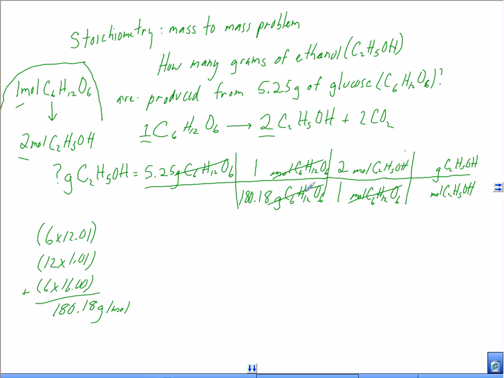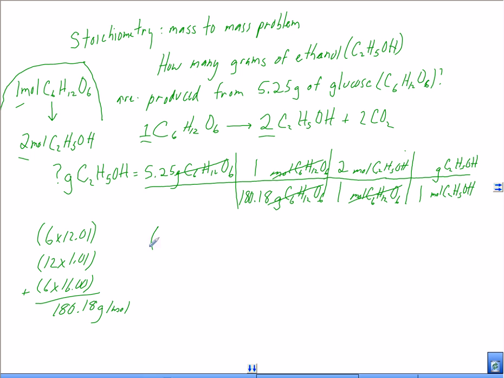Almost, but not quite. And what did we use over here when we did our conversion with glucose from grams to moles? Well, we used a 1. Now you notice there's a 2 up here for the ethanol. But I'm not going to put a 2 here, because if I put a 2 here, then I'm going to have to double the molar mass. I'm going to put a 1 here, because that's the easiest number to work with. How am I going to find the molar mass of ethanol?